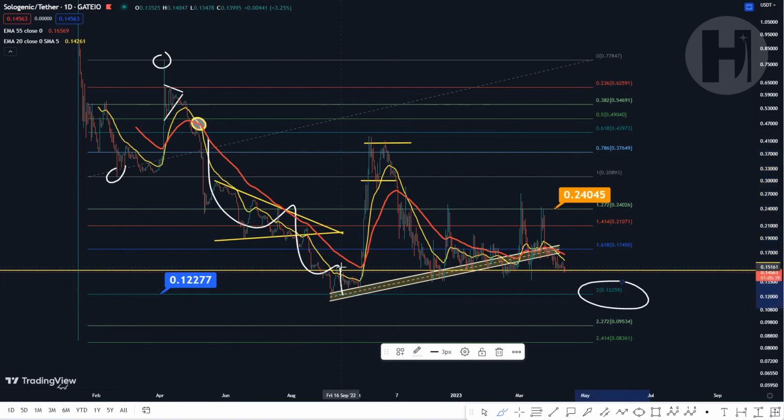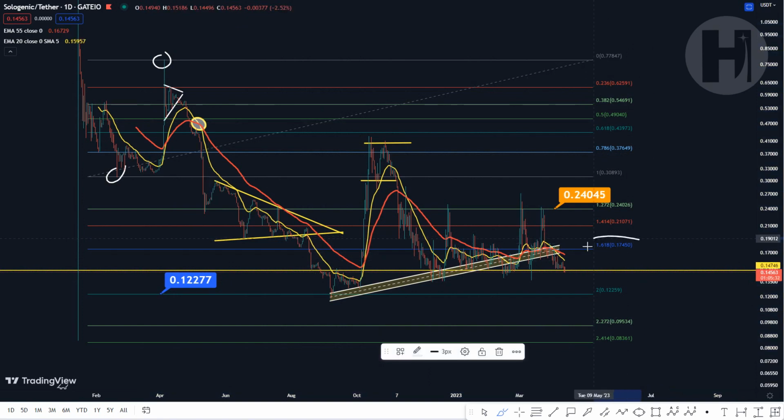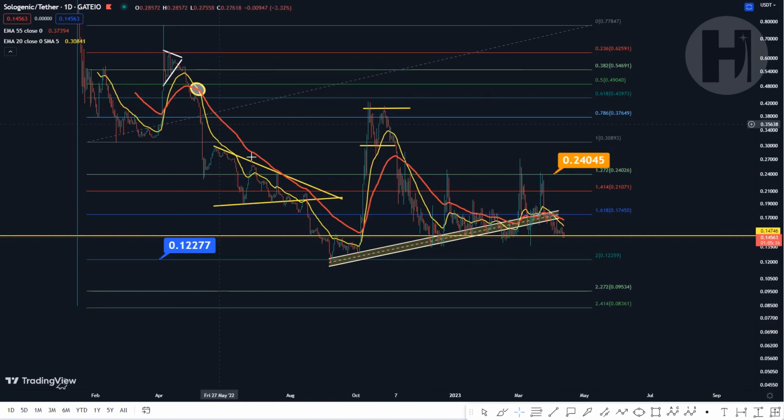We were targeting these levels before we started breaking down. So we had this fib set up and we knew about all of these support levels. We knew about the support level at 17.5 cents, at 0.1225. So all of this was clear to us. And if you followed my videos and you really paid attention and you had all of this set up on your charts, you could have been able to predict this, or not predict, but expect this and be ready for it at least with some buy limit orders.